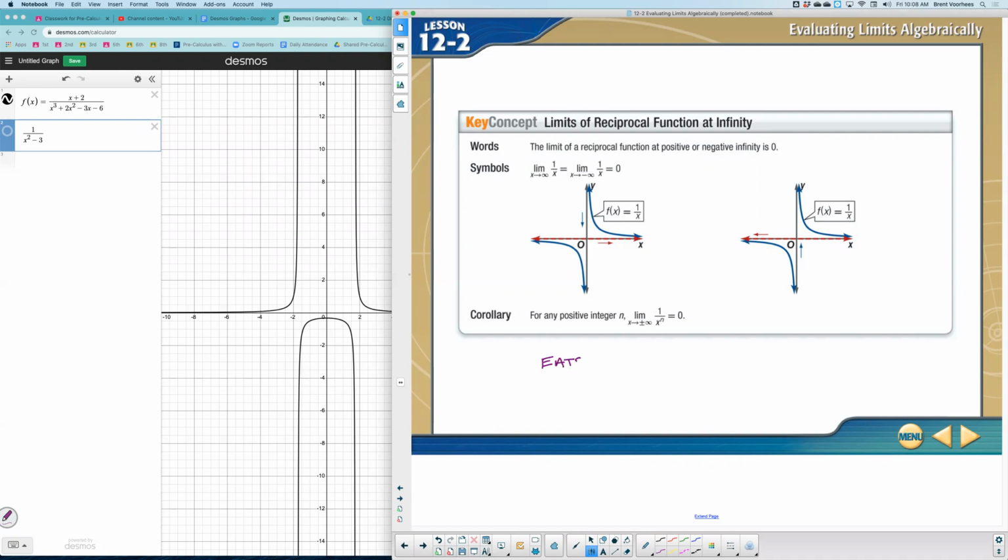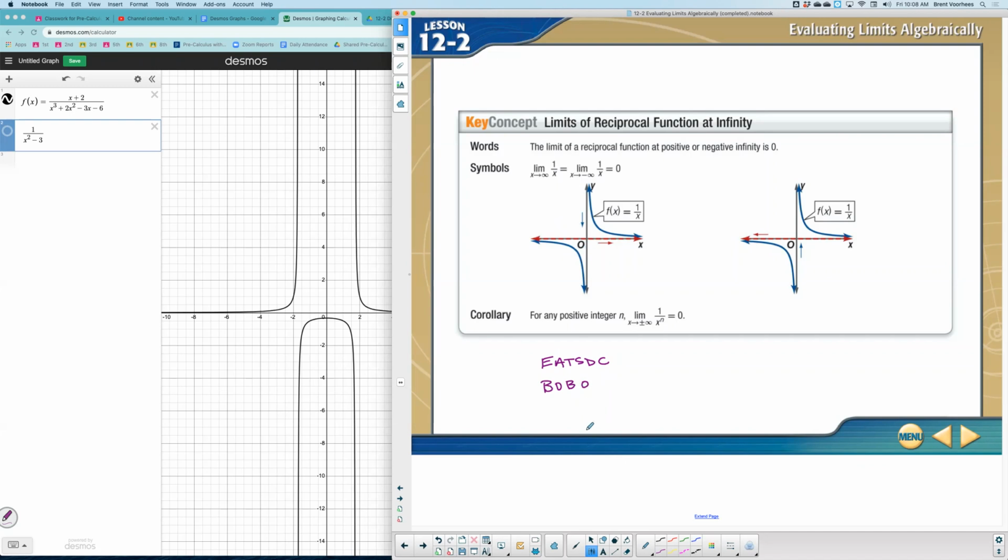As we described them in acronym form, EATS-DC: if the exponents are the same, you will divide your coefficients. The horizontal asymptote rules are the same rules for your limit as you go to the right and the left. So where the exponents are the same, divide coefficients, that'll still be true. If it's bigger on the bottom, then it'll be 0. Bigger on bottom, y equals 0 was our asymptote rule for end behavior or limits.